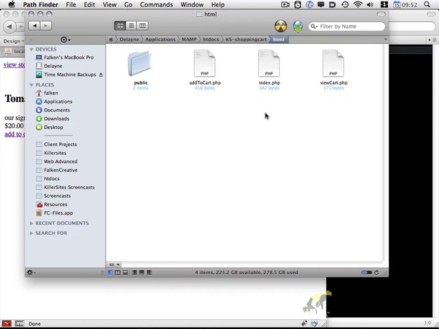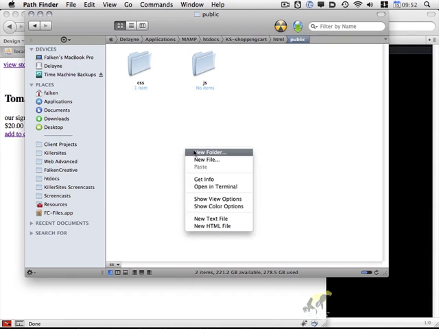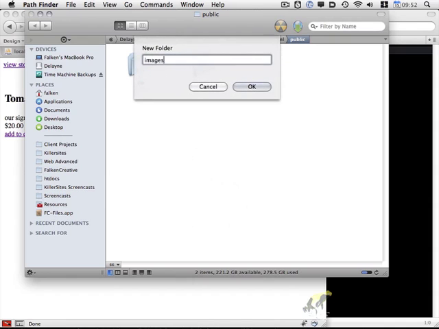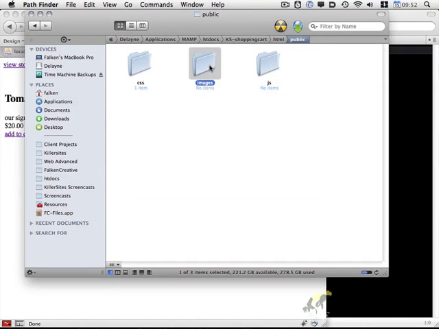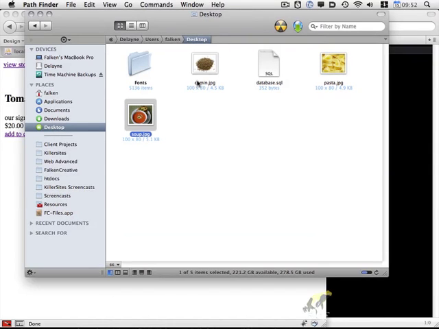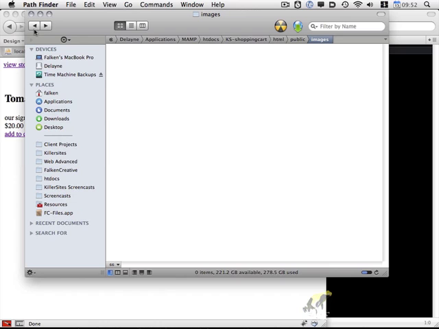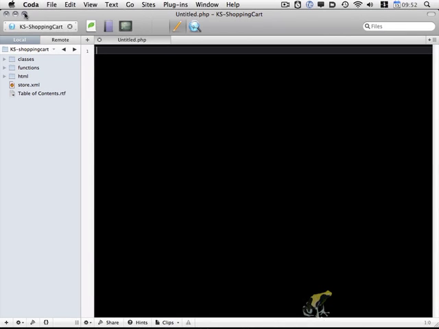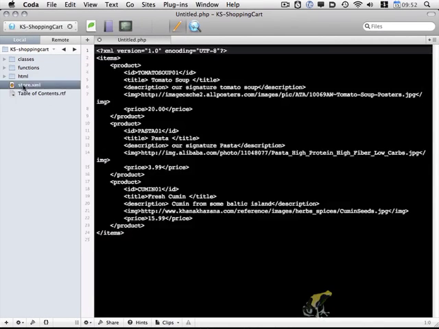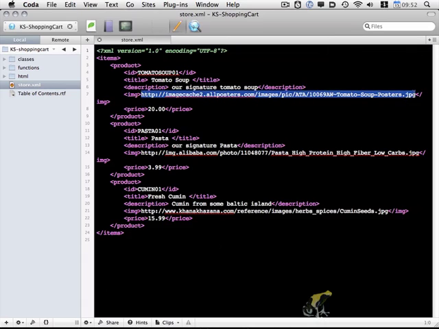So I'm going to go within the HTML folder, and within the public folder, I'm going to create a new folder called images. And I've just saved a couple images here that I'm going to copy. Let's go back, and I'm going to paste into the images folder. And just so you can see it's working, this is Coda, where I have all my files working. So I'll open up the XML file, and I'm going to update these image links.